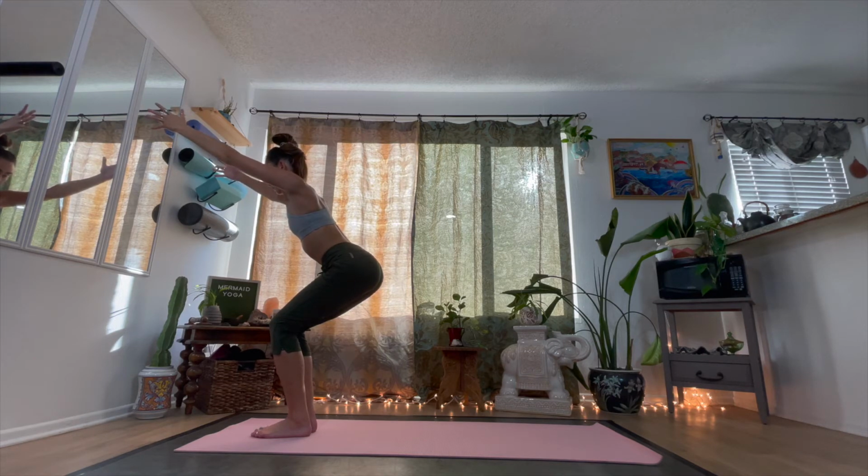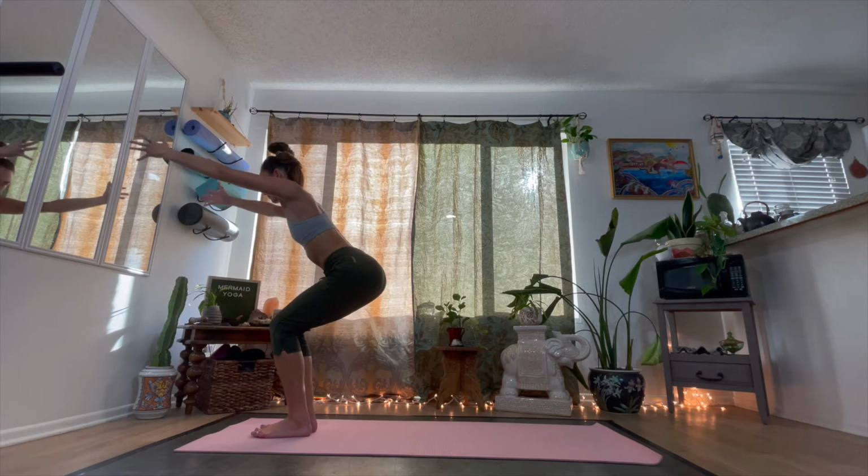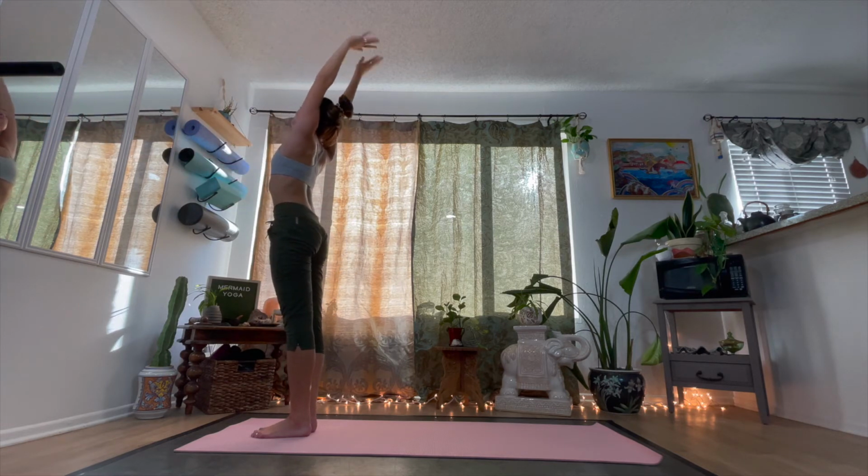So if you were to gaze down at your toes, you'd be able to see them peeking out past your knees. Inhale, send the weight lower. Exhale, lengthen the spine. Feel that burn of the glutes and hamstrings. Inhale. And exhale, gently release, come back up into your mountain pose.